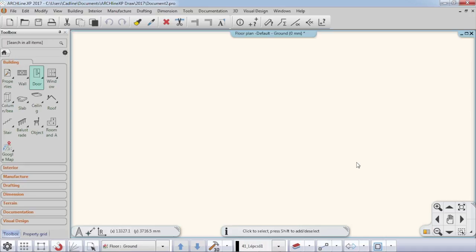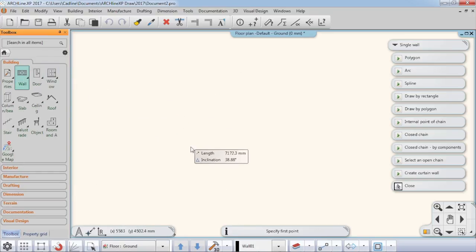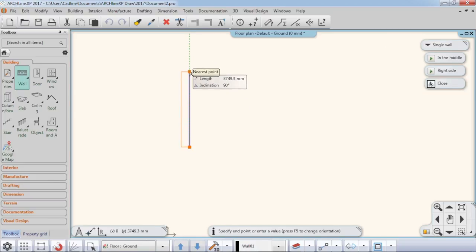If you would like to work on your project from scratch, you only need to open a new project and start working with the walls, the doors, windows, and other building parts. Now, I already have a building here which I would like to create, so I simply start using the single wall tool. I pick the first point of the wall and then I move my mouse. I can either visually design these things, so I just graphically click wherever I wish, or I can also type the distance. But before I do, let me show you that now I have this wall thickness coming to the left side of the blue reference line, and this is not what I want.